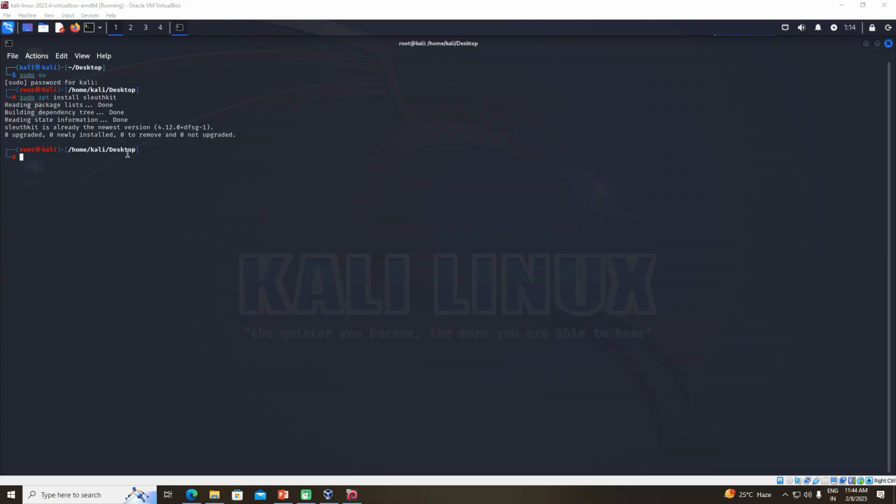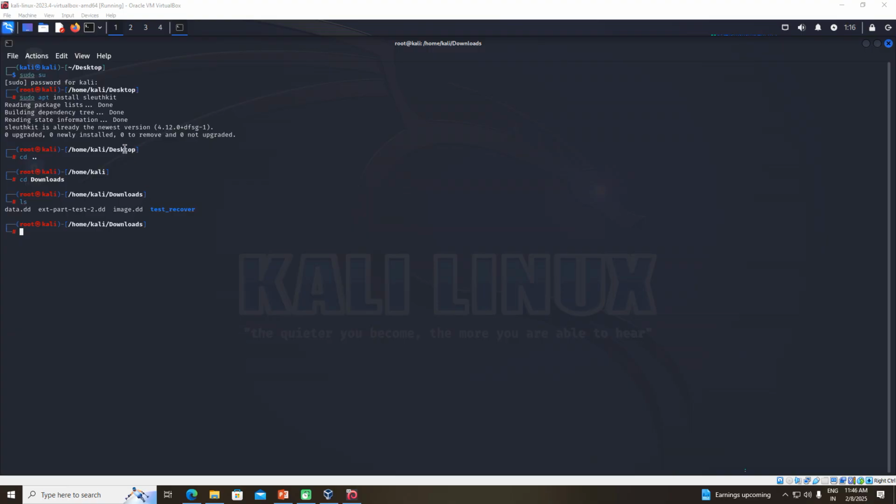Now in the terminal we are in the desktop. Using the command cd .. we come out from the desktop. We have to move to the downloads, cd downloads, where the DD files have been stored. Give the ls command to list the DD files. So you can see the DD files are available in the downloads. Now what we have done, we have installed VirtualBox, Kali Linux and Sleuth Kit.